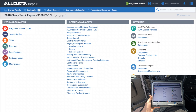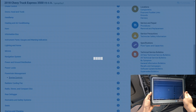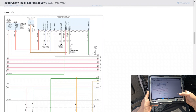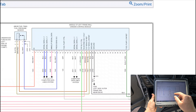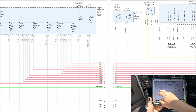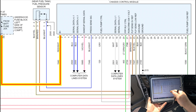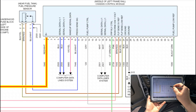All right, going to the diagrams. Looking at the chassis control module schematic — we have a constant power, serial data, pressure sensor signal, fuel pump control, more serial data. Then fuel pressure control relay — run/crank ignition one voltage. This is where we're getting our code, on this pink wire.